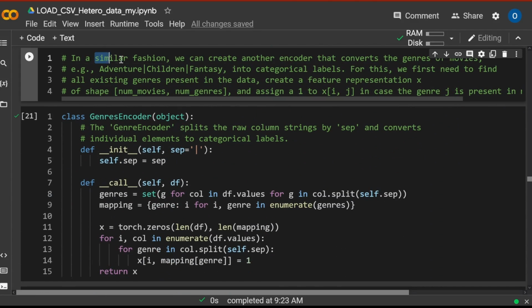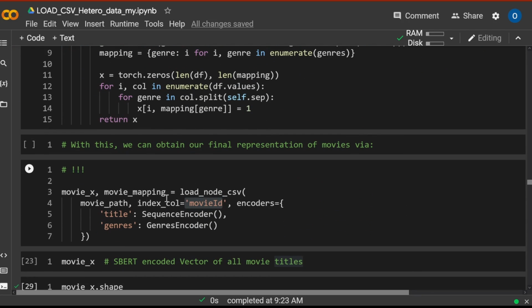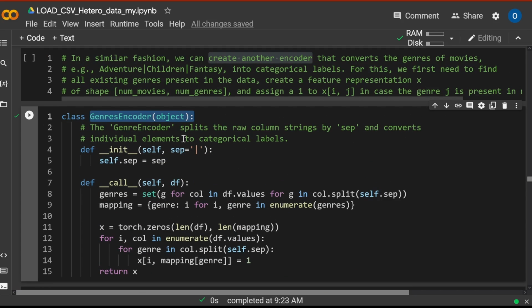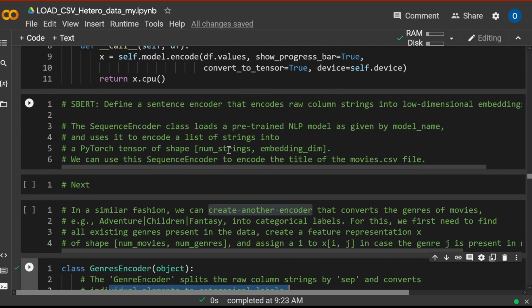In a similar fashion to our movie titles, we can now create another encoder. This is our encoder. Where is our encoder? The genre encoder splits the row column strings by separator and converts our individual elements to categorical labels.